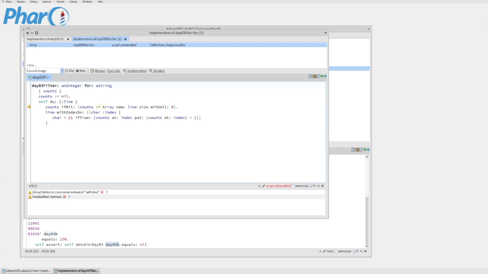Okay. So we want to loop through all of our lines, but we don't want to count up all the counts. We want to just count in this position. So we don't need the nils. So all we really want to know is how many of.